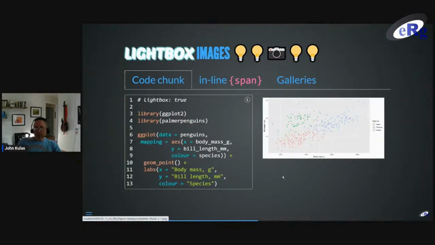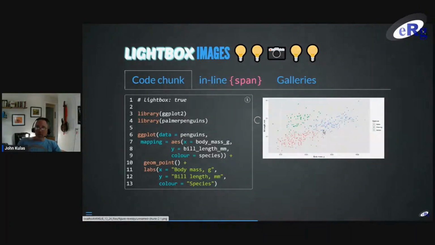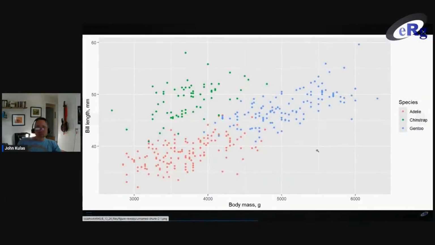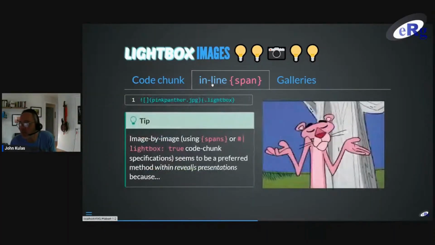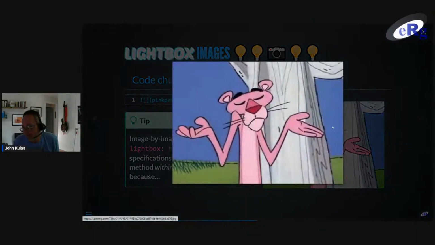Again, you can see my cursor upon hover here on my desktop. You're getting that little indication that something's different or something's interactive or has the capability of interactivity here. And so if I click on that, that's the lightbox feature that's enabled for that particular image. If you're using that old markdown syntax of exclamation point, square bracket, and then in the normal parentheses, the image or URL to an image, you can actually just do a span, and so just dot lightbox. So if we just add this little curly bracket dot lightbox, then we get the image again having that feature.